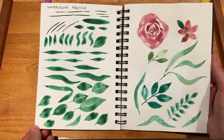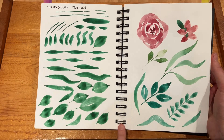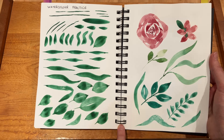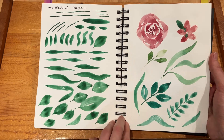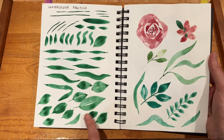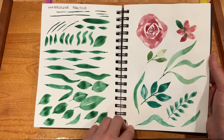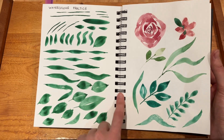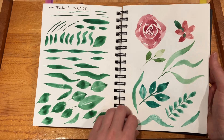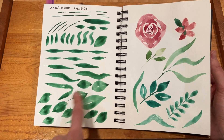Okay next — watercolor practice. I had a few days where I wasn't really making anything I liked, so I really wanted to try something back to basics — things more floral and nature-esque. So I was practicing different leaves, some different flowers, and more leaves. And this one was definitely a YouTube tutorial, but I really can't remember who I followed, just trying out the different brush strokes again.